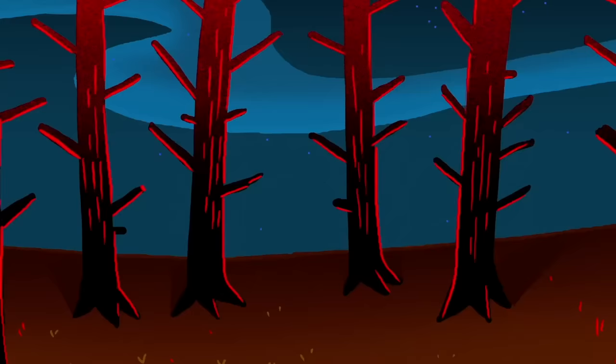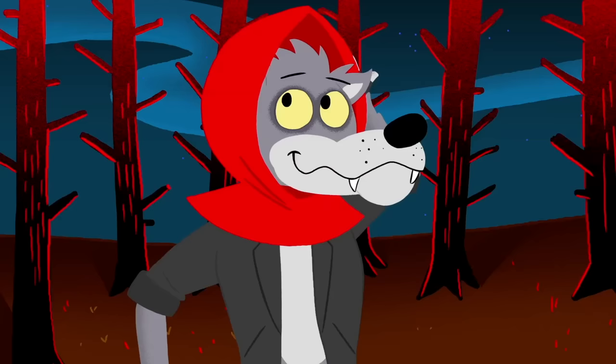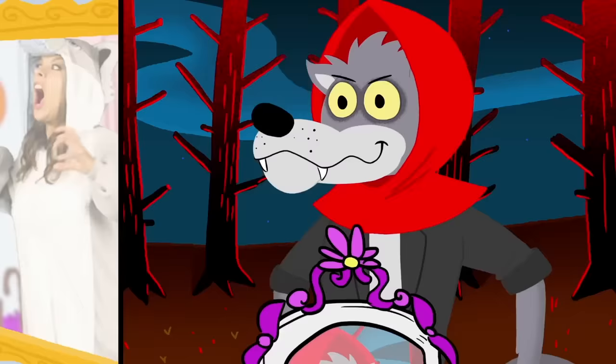But meanwhile... And voila! I look just like that silly little girl who thought she could get rid of me. Look at me! I'm Little Red Riding Hood! I'm so annoying! I think I'm the best at everything! Well, we'll see who's the best when I win the costume contest. Yep, it was a classic Halloween switcheroo.